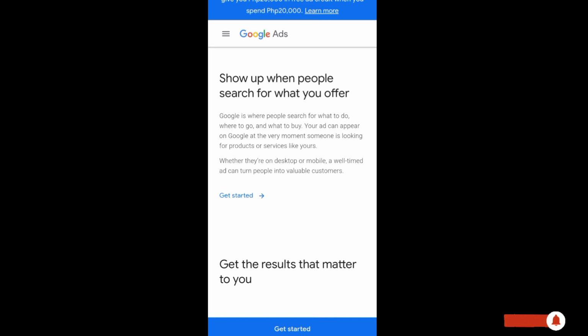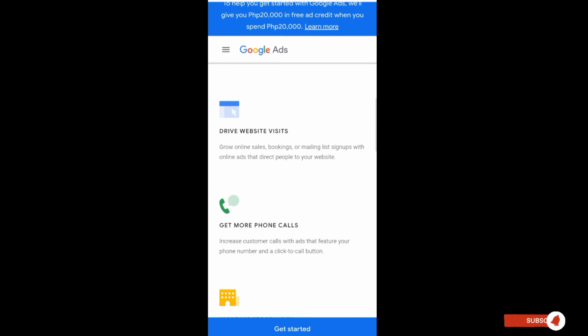Google is where people search for what to do, where to go, and what to buy. Your ad can appear on Google at the very moment someone is looking for products or services like yours, whether they are on desktops or mobile. A well-timed ad can turn people into valuable customers.